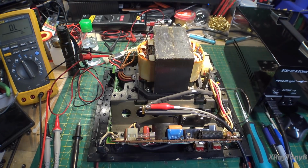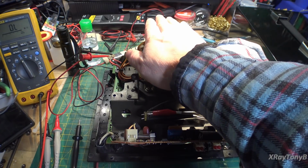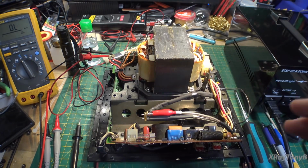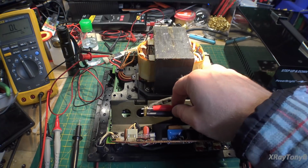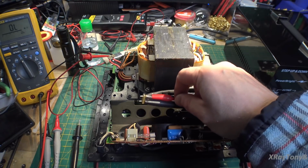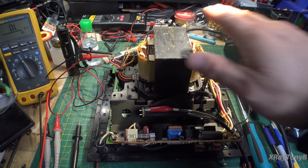Okay, this is definitely not the way to test this, but I've disconnected the primary of the transformer, which, remember, has a maximum input of about 18 volts. This is one of those magnetic field transformers, I guess we'll call it that, so it's really not designed to run one-to-one like a normal transformer. I have this connected to the variac and I'm looking at the current draw. What I noticed was if I even put 1 volt AC on here, the current would shoot up really high, like 2 amps, and by the time I got to about 5 volts it was almost 11 amps, meaning there was a dead short somewhere.